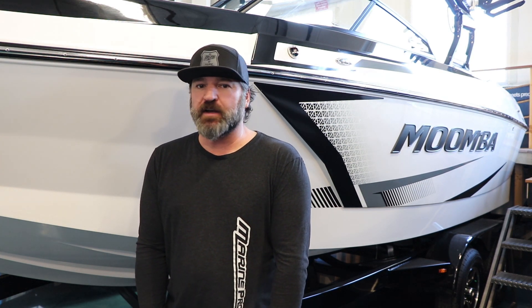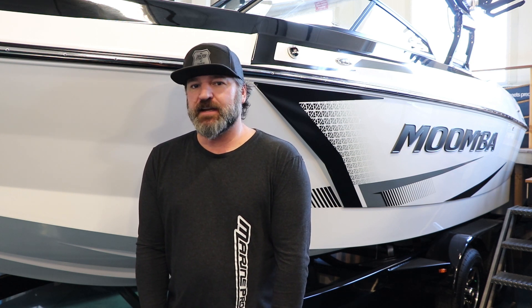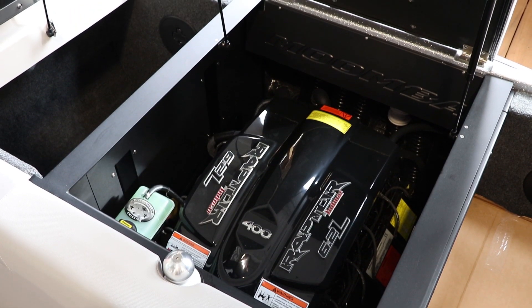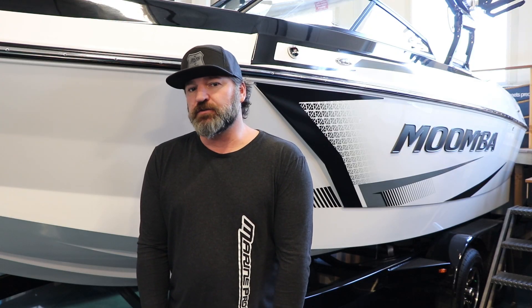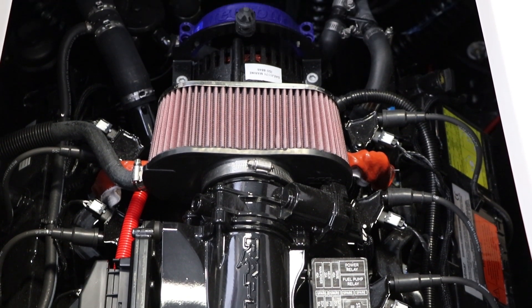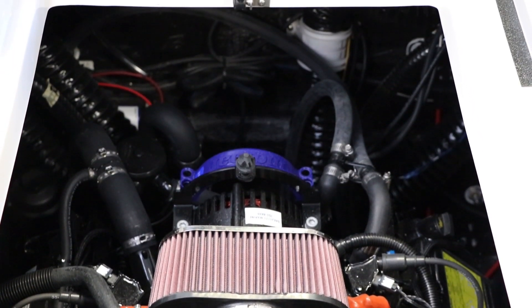In summary of the 2019 Max, you can see it's one heck of a boat — from its refinements to its storage to rough water ride. You can take 17 of your best friends and family out on the lake and be there for a couple of days with the 65 gallons of fuel. They've also given you a couple of engine choices. This one is the 400 Raptor, and if you need even more power, there's the optional 450 horsepower, which also gets you a transmission gear change — giving you a little more oomph on the low end, which is a big deal if you're always fully loaded.